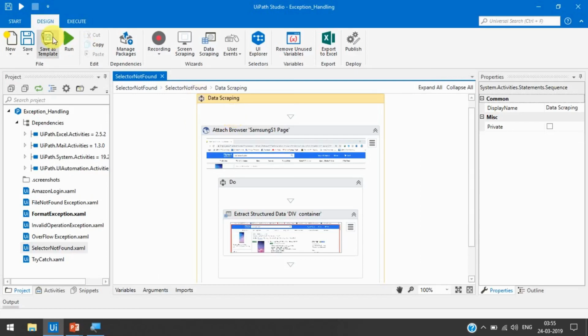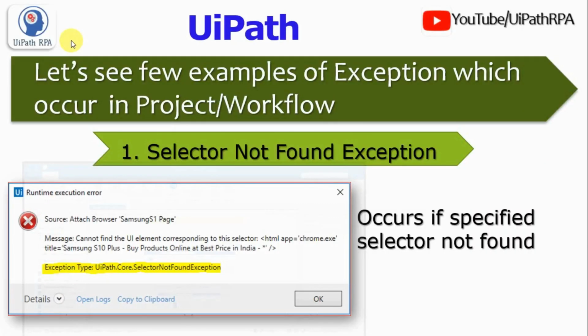If I run it from here, you will see the error occur after 30 seconds, if UiPath is not able to find the selector.